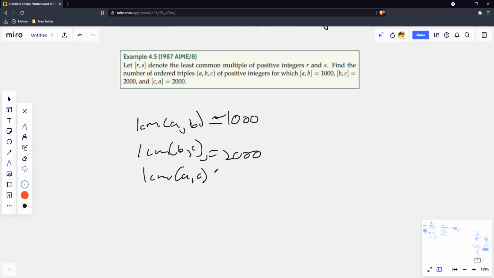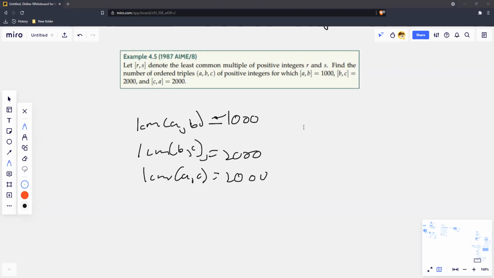A, B, C, we can write as. That's basically what we have now. Now let's do some inspection here actually. Let's think. And all these are in the thousands, right? So I think we can say that A is a factor of all, A, B, and C is a multiple of 10, right?